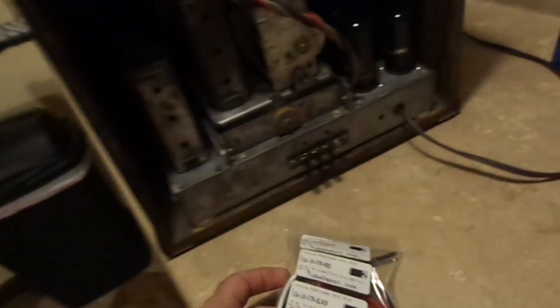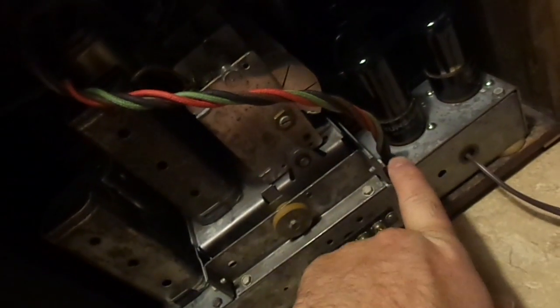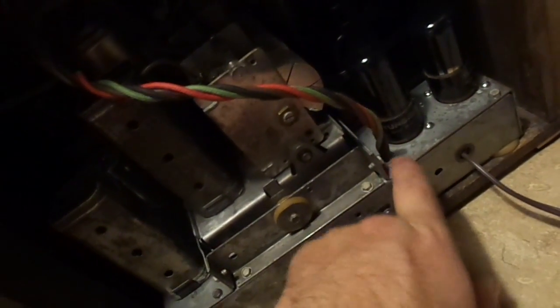Originally, I tried using 18 gauge, but it proved to be too thick. It wouldn't fit through these grommets. These are actually brass grommets on the chassis and on the radio wiring block cover. So I had to reorder my wire, and I went with 20 gauge. The smallest they have is 20 gauge, and this is how thick it is. It's still pretty thick, but it does the job. And I also was able to reuse all the original wiring lugs. I'm going to take this cover off and show you what that looks like.